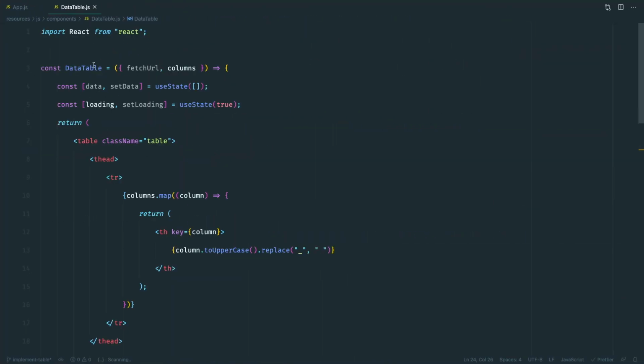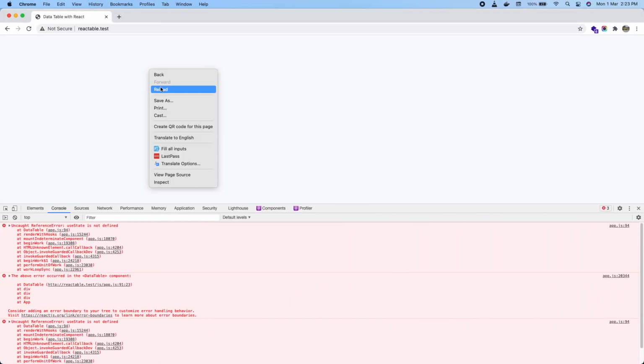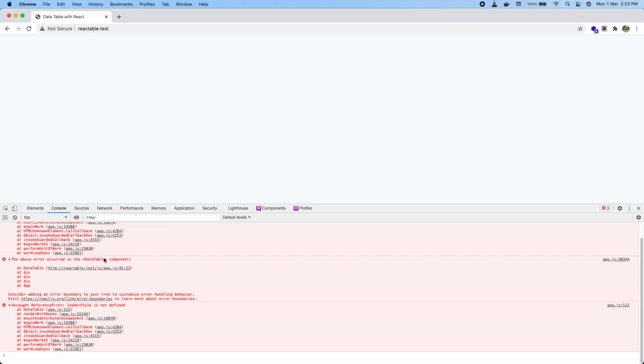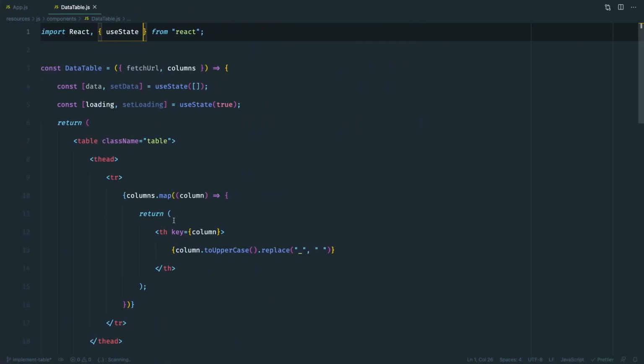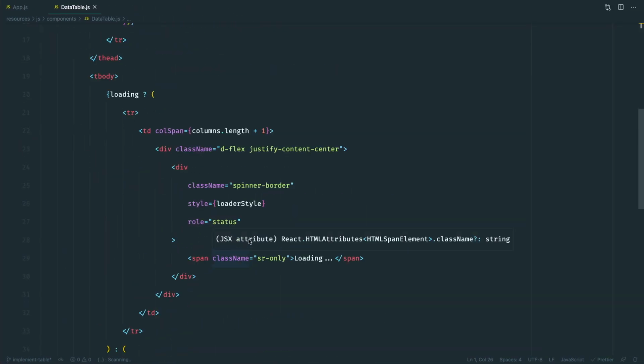It is saying that useState is not defined because it needs to be imported over here like this. Then let's reload it again, and it is still failing because the loader style is mentioned over here, but it does not seem to be assigned in a variable.